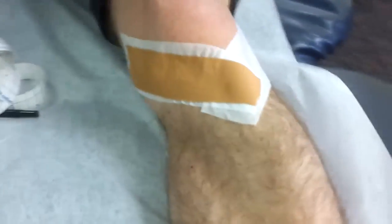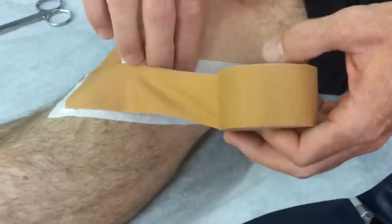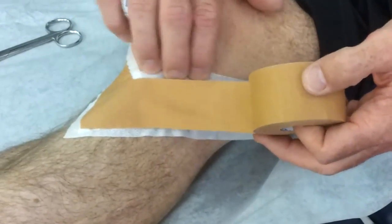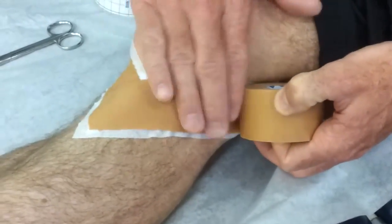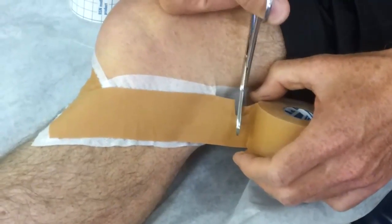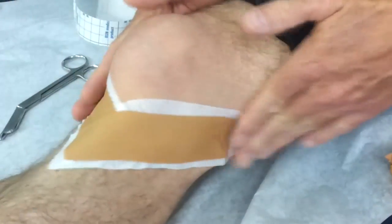The creases would be more noticeable if you actually had a swollen or irritated fat pad. On the other side, stick it down at the X, and again use your fingers to pull up and toward the X — parallel to the tape — to create some slack in the white tape. Then lay down the brown tape with minimal tension. If you can't rip the tape with your hands, you can cut it with scissors.